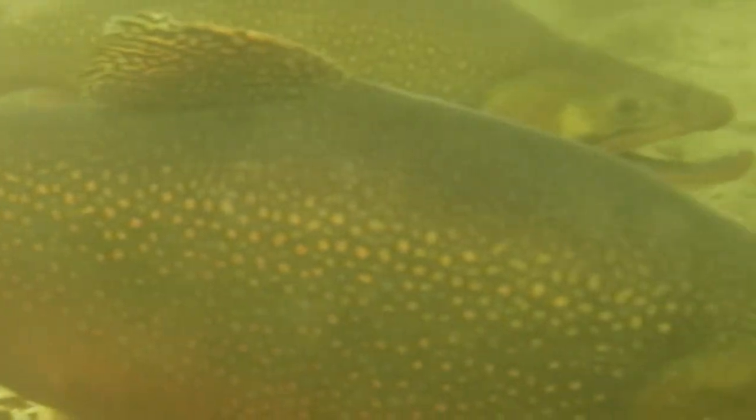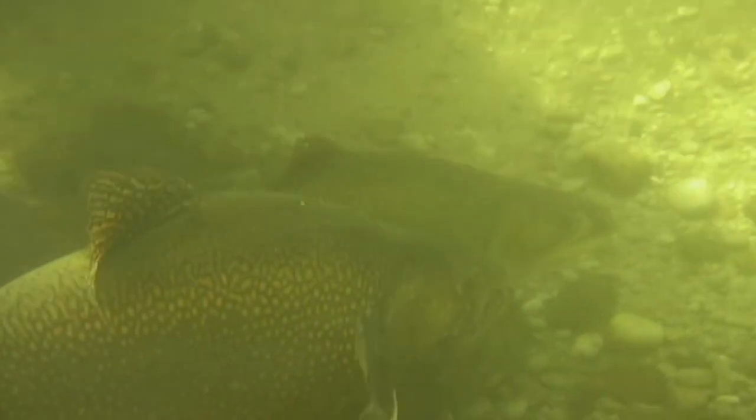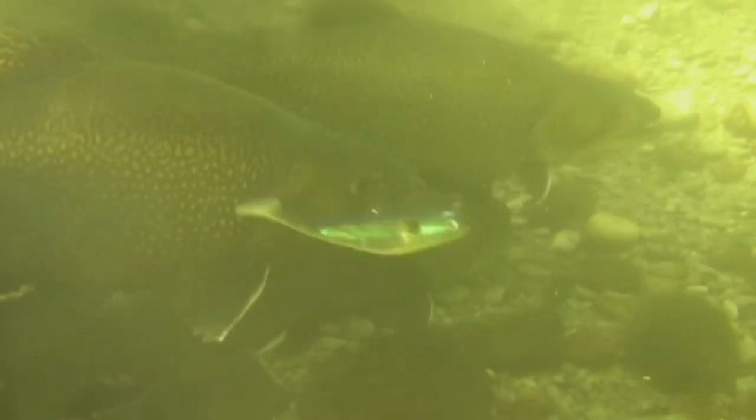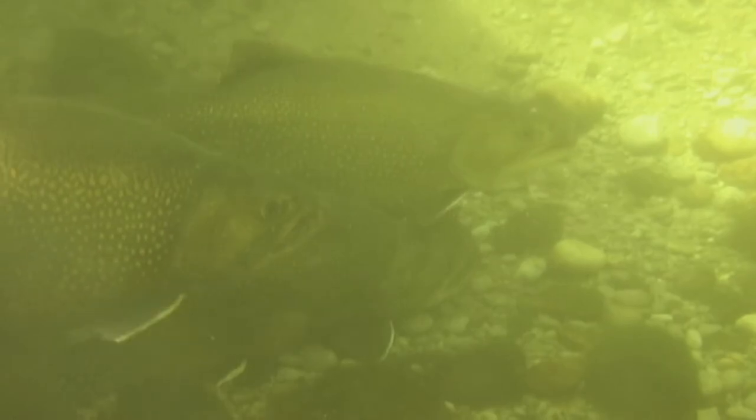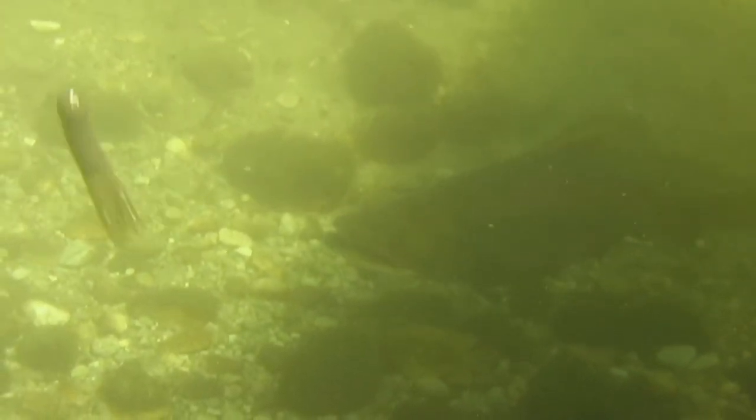Finding them is the easy part. In lakes, check out feeder streams or gravel shoals. River trout will move upstream to hold in large pools. Concentrations of tight-lipped fish are the norm — no longer interested in eating, they act like spawning Pacific salmon and must be aggravated into hitting. Spinners are good for the purpose, but expect a lot of follows and near misses. With soft baits, keep changing products and experiment with action. Stay on them until you arrive at something they find irritating. In the end, your prize will be a magnificent living treasure.